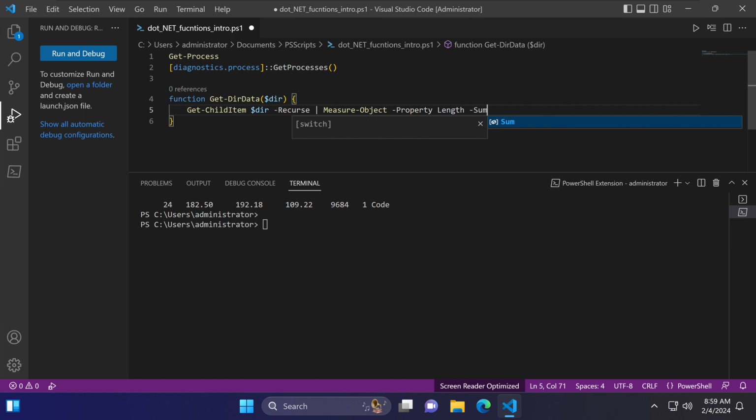If you want to know what these switches are, what piping is, and how to write a function and so on, I have already explained that in my previous PowerShell tutorials. I'm just creating a function here to give you an example of .NET functions later. So just keep in mind, if you want to learn these things, I believe it's tutorial number 17. I'll put a card in the top right hand corner of this video, as well as a link in the video description. But for now, just know this is basically a function that I have created.